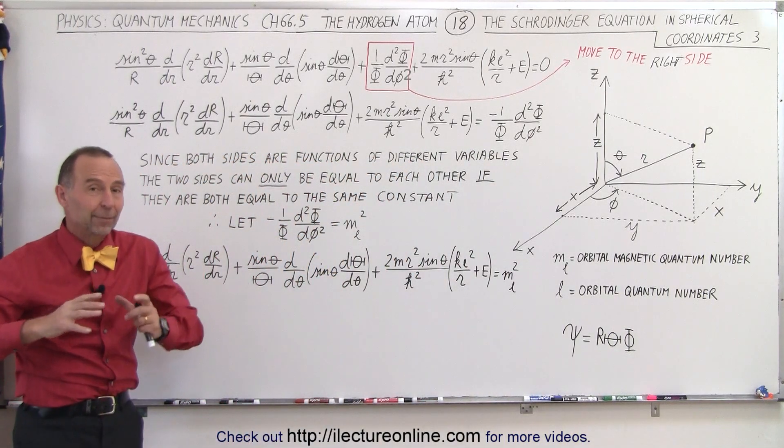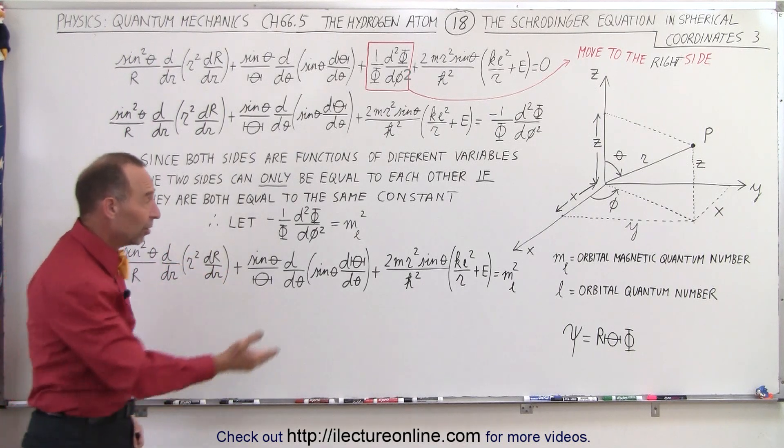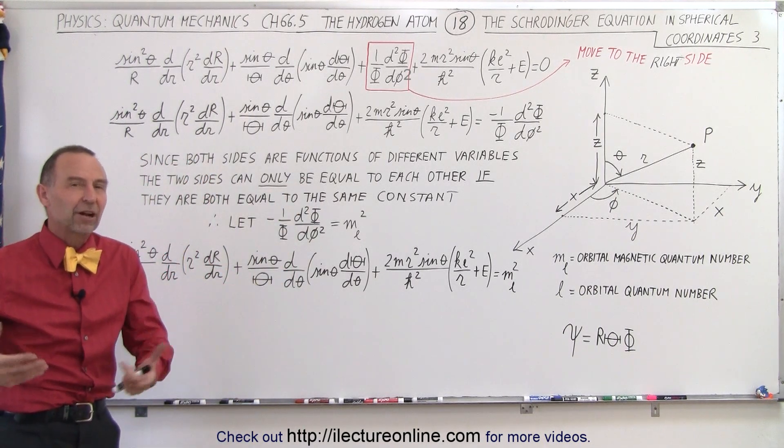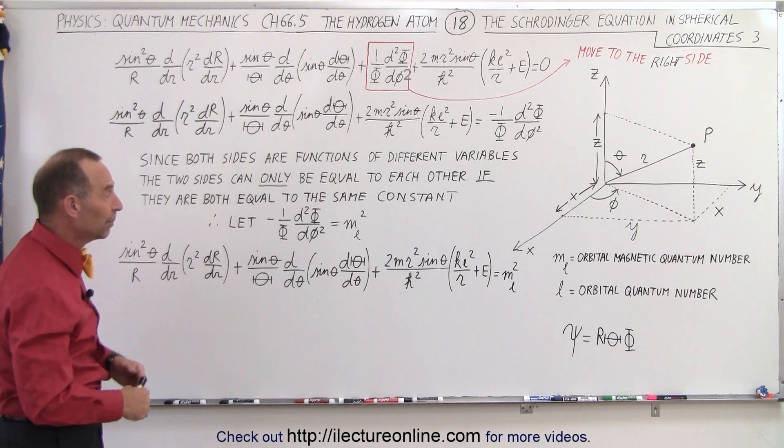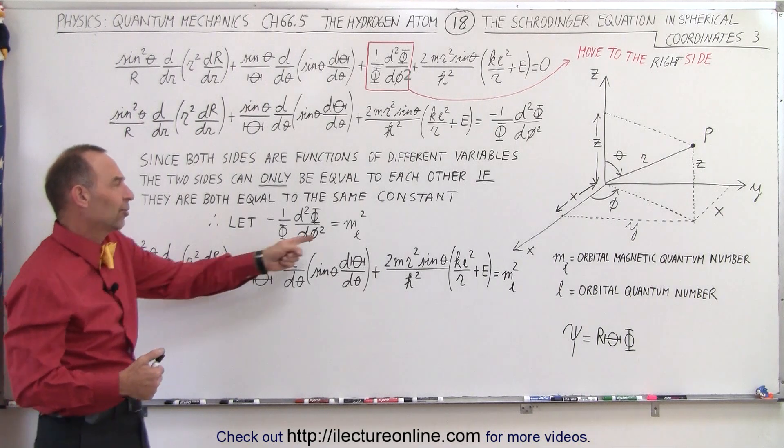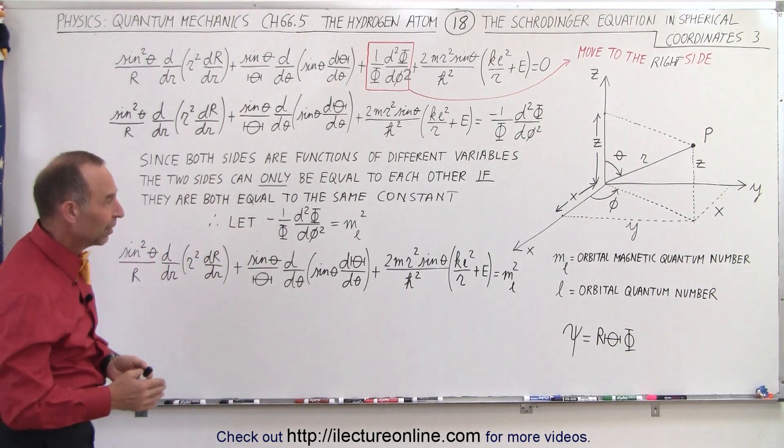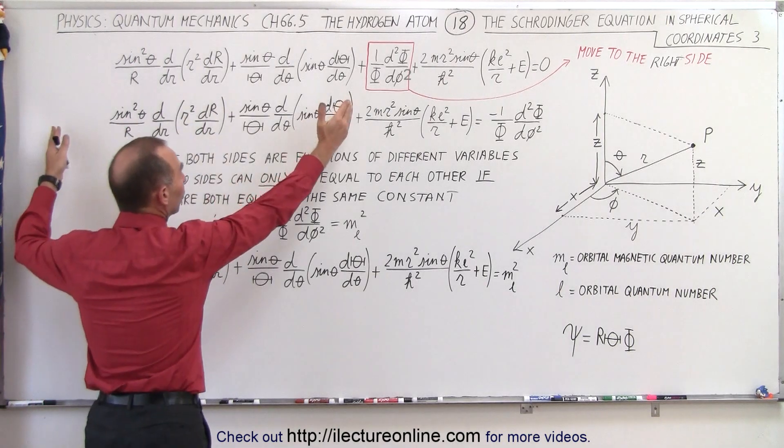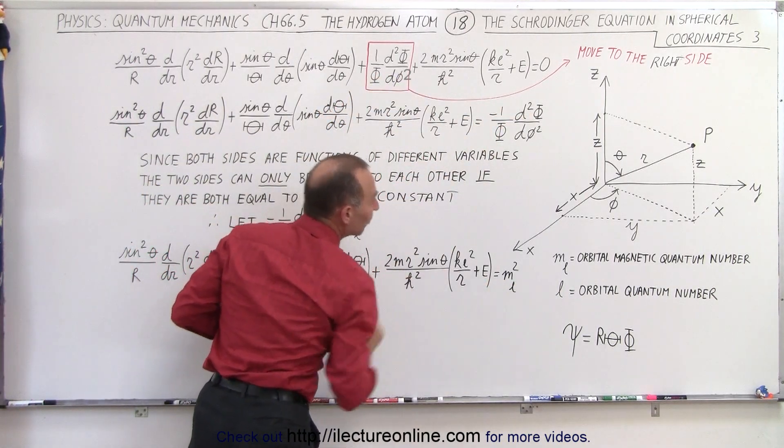Of course, in the beginning, if you've never worked this out, you may say, well, I don't know what that constant is, and you're absolutely right. So we can just simply put C for constant and then try to figure out what that constant may be. And that's exactly what they did a long time ago. But now we have the luxury of knowing that this has to be equal to M sub L squared to make everything come out right. And so we're going to utilize that information and then rewrite our differential equation. Once we set this to the right side of the equation, replace it by M sub L squared.